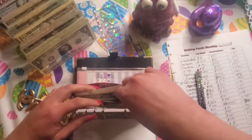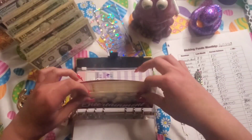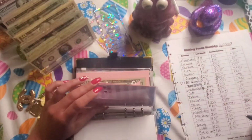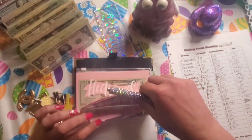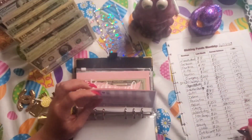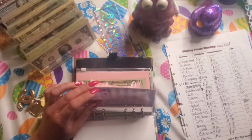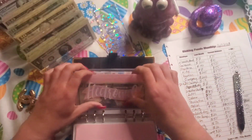I've been really paying off stuff and I think doing the savings challenges more. My sinking funds are getting neglected, and I told myself this year I'm not going to neglect my sinking funds. I need to keep stuffing my sinking funds. Planner. Planner had $6 last month. Right now it has zero. I just took all my money out for my planner stuff, so that's a negative $6.